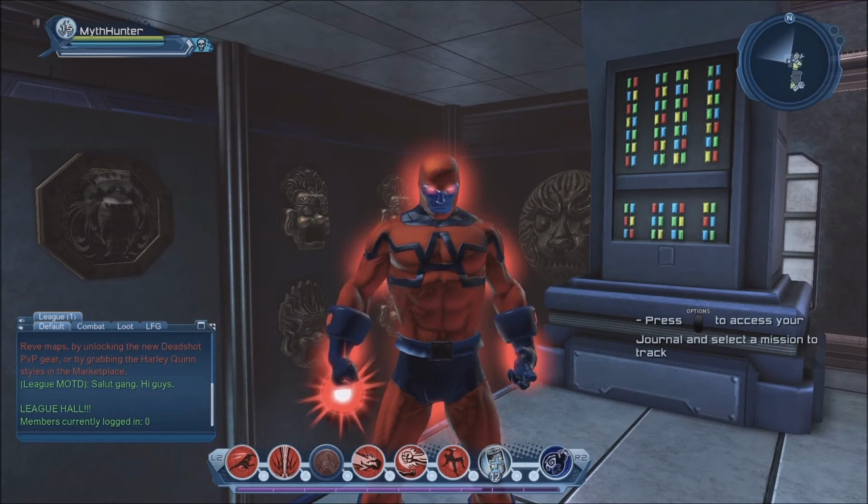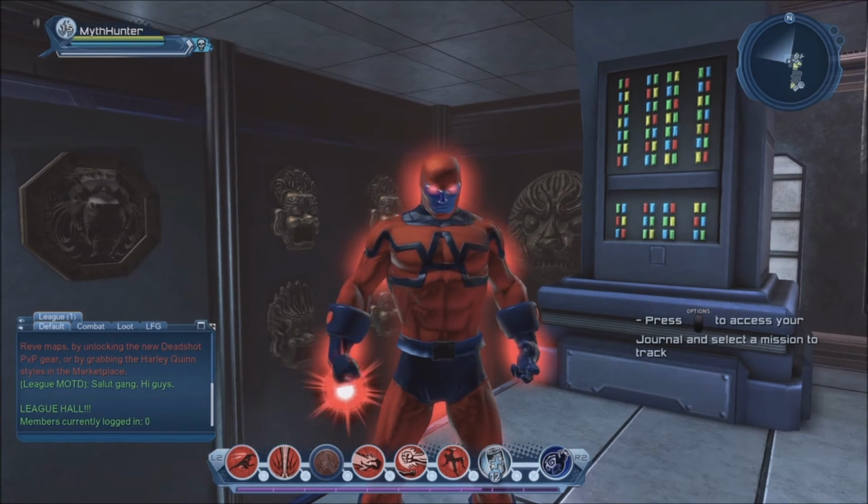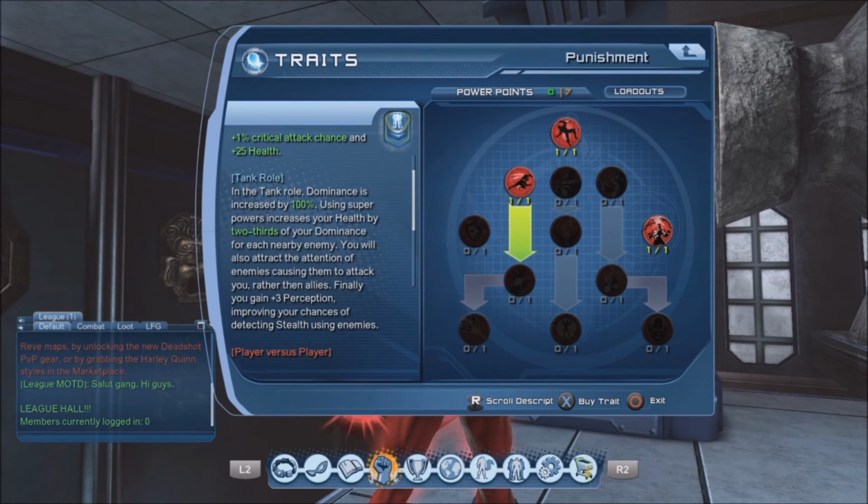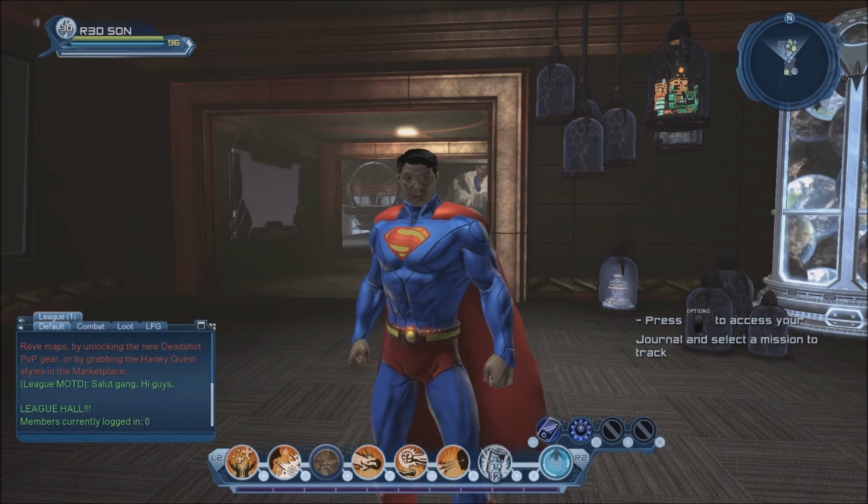And now let's take a quick look at the rage power and how dominance affects it. Again, in tank role, the dominance is increased by 100%. And also, using a superpower increases the health of the tank by 2/3 of his dominance for each nearby enemy. So again, the dominance will be good for the character's crowd control, the character's pull, the stuns, all that good stuff, and it will increase his health when he uses a superpower.